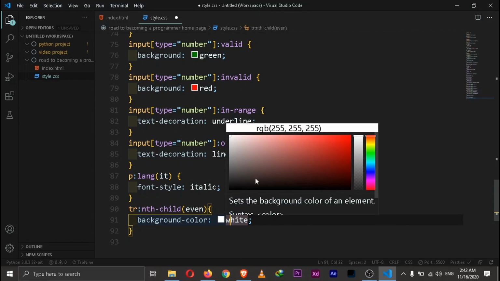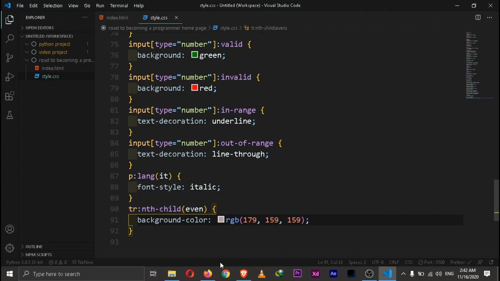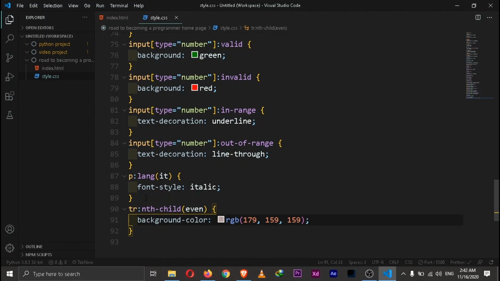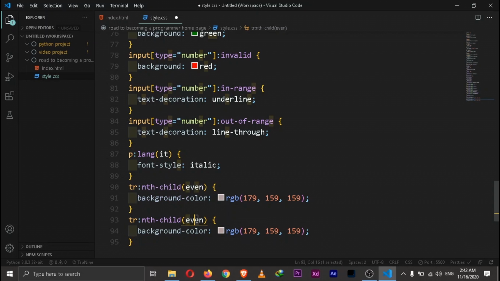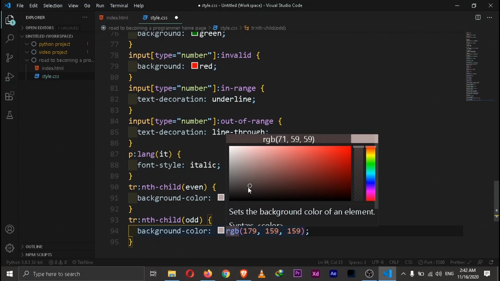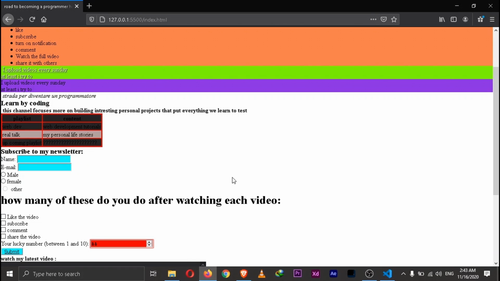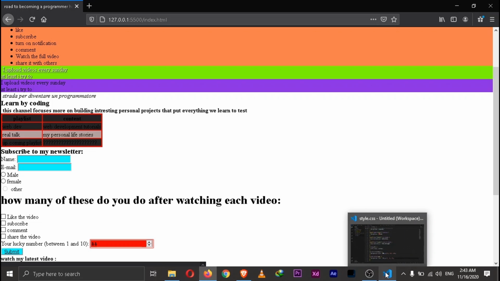All right, so let's go and check our table now, after selecting this color. Right, so for example, all of our even table rows are gonna now get that styling. We can do something similar for odd as well. The odd numbered table rows. We can change its color to something like this. So now this way we can style our odd and even table rows differently. So our table can get a nice look.